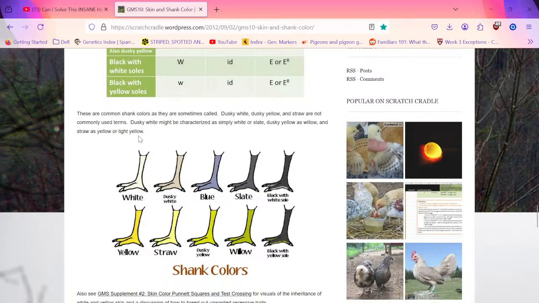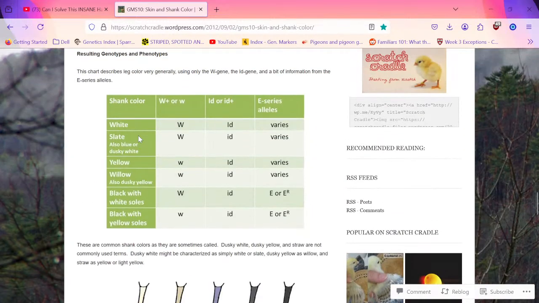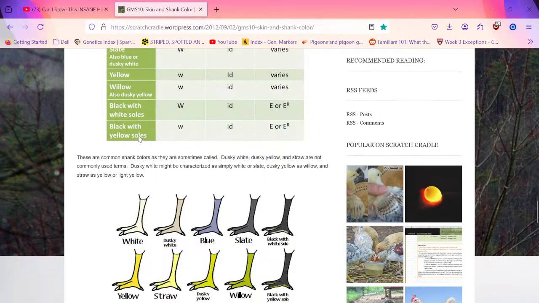Oh no, chickens come in way too many colors. Ooh, wing patterns.